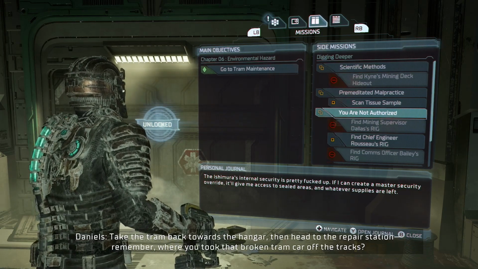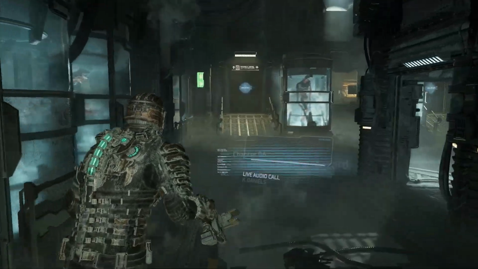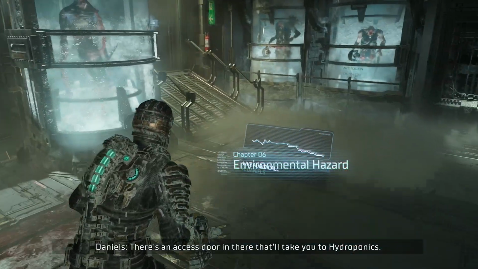You'll need another way there. Take the tram back towards the hangar, then head to the repair station. Remember where you took that broken tram car off the tracks? There's an access door in there that'll take you to hydroponics.